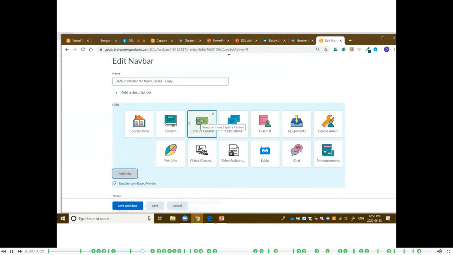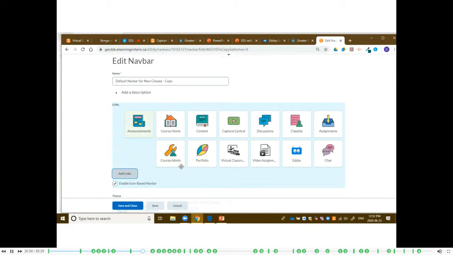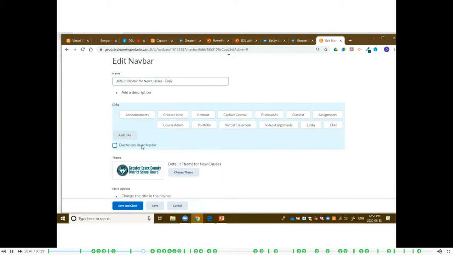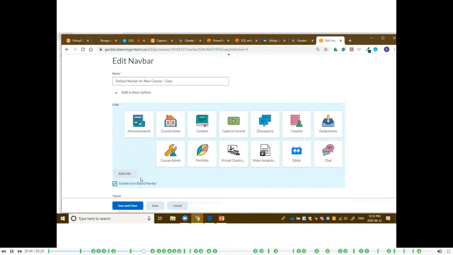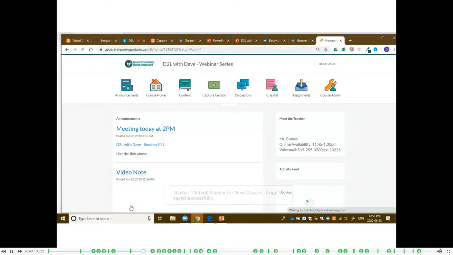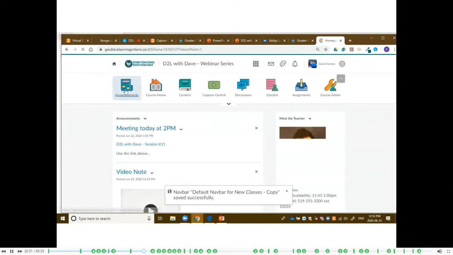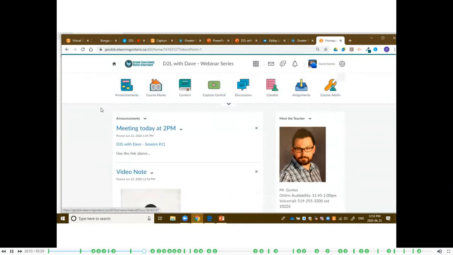So if I want Capture Central up here, or if I want announcements front and center, then I can do that. And if I don't want the icon-based nav bar, I just toggle it off, and then all the icons are gone. I happen to like the icons, so I'm going to toggle it back on and click Save and Close. Okay, and now you can see that my nav bar has been updated here.